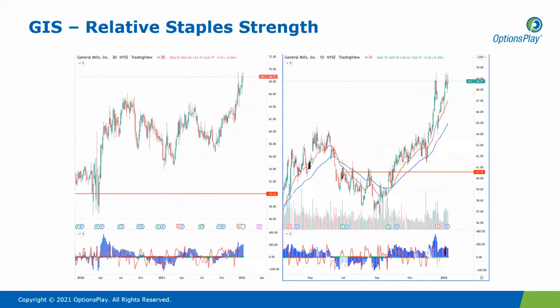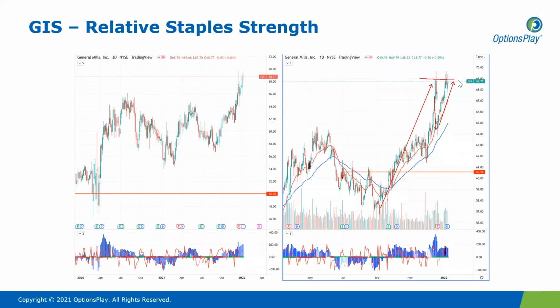And next we have General Mills. So General Mills, part of the staples sector. Staples, again, you can see the momentum that it's having here. Strong, very strong rally, a strong pullback as well, all the way back to that area between the 21 and 55-day exponential moving average, and a strong rebound.